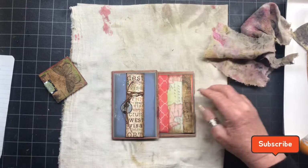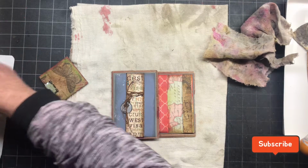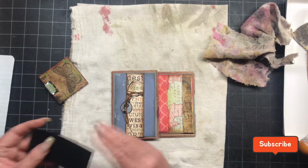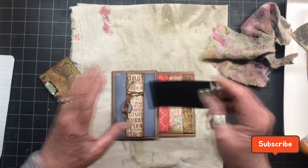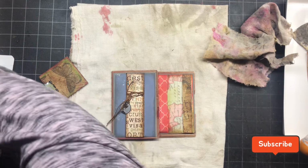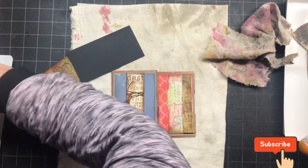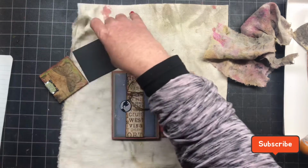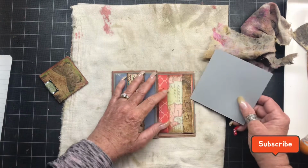Now I'm thinking what I might do, find a piece of scratch paper here. I think that's what I'll do. So I'll see if I have a black piece that's large enough. That one's not big enough. But I think this one is.